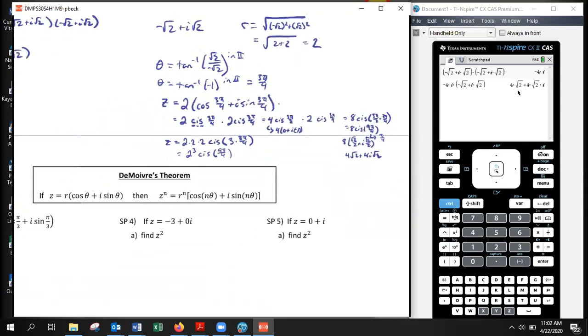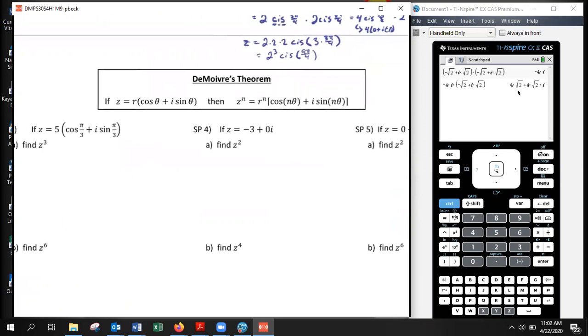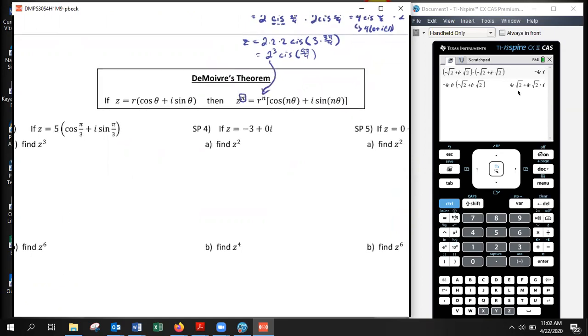And what do you know? That's exactly what DeMoivre's theorem says, that if we are taking a complex number and we multiply it out multiple times, then we could take our radius to that power, and then our cosine plus i sine, we can just multiply. That's probably better seen right here. We could just multiply those angles, or the argument, by how many times we're multiplying. So it makes life a heck of a lot easier. And that's why DeMoivre's theorem is so important. So really, DeMoivre's theorem, at least the portion we're going to work with right now, is all about simplifying that multiplication if we have to do it many, many times.